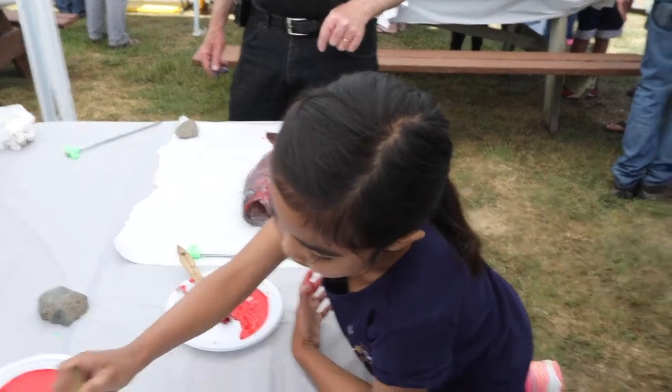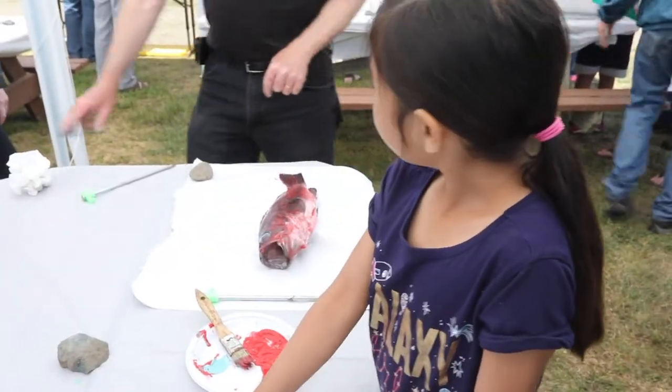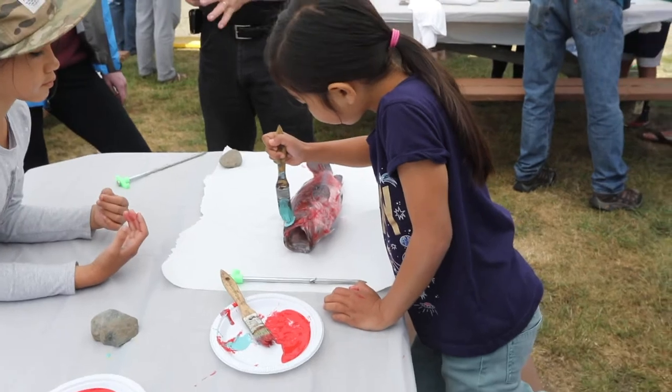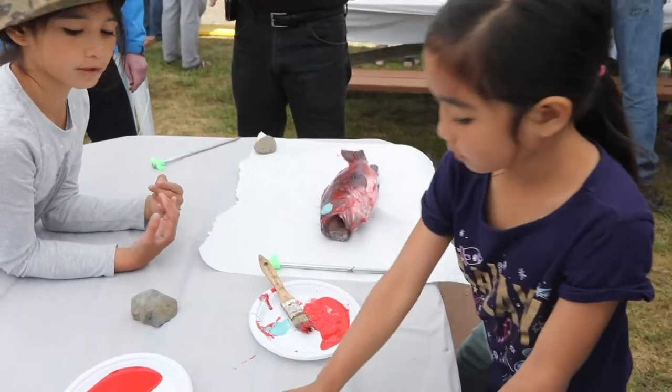Remember what the tip was, to go against the scales. Oh, that was a good tip. It was a good tip. Bring us some paper. Paper?